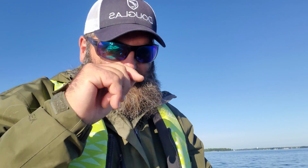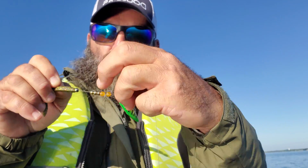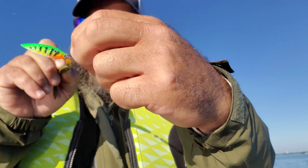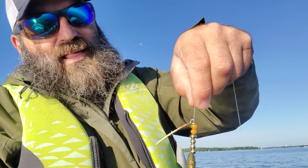As a matter of fact, tomorrow I may come out and bring a couple of those smiley face blades that I tie up. Those things are super, super shiny, flashy, slow. You can fish them and they're light. I don't think blade matters. I know the theory behind the willow leaf on this is that as it's spinning through the water like this, it doesn't go out that far. It kind of stays more like that.